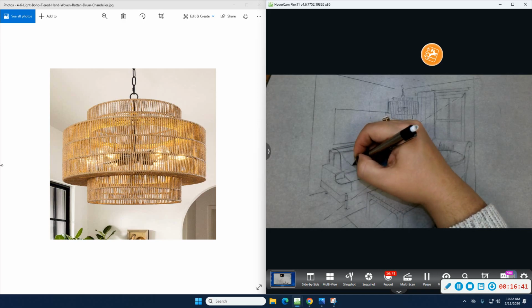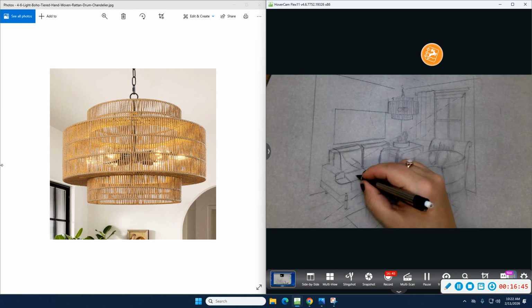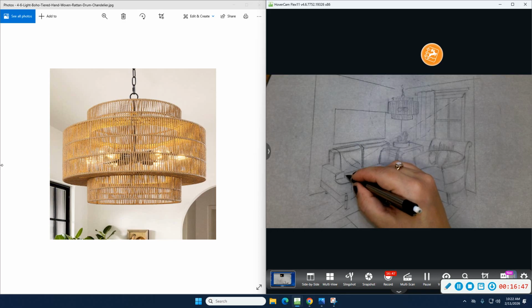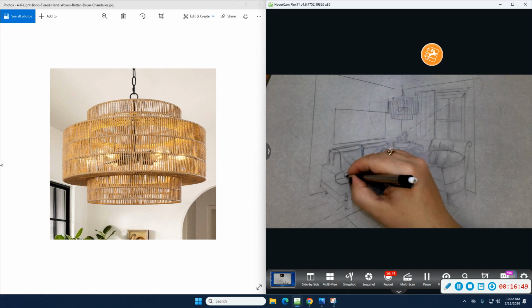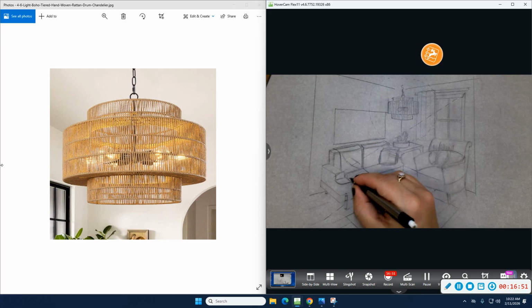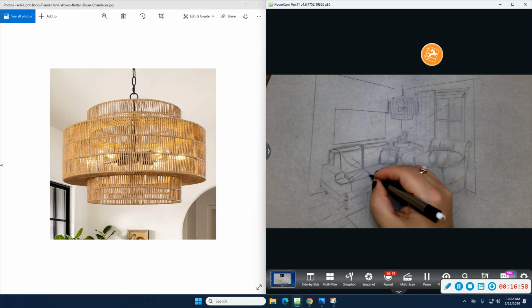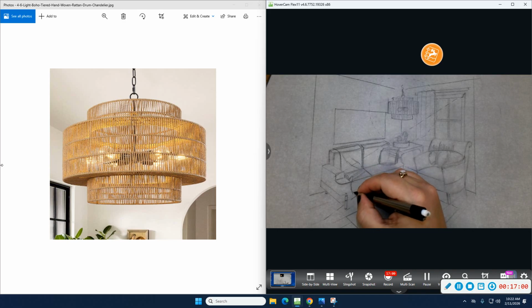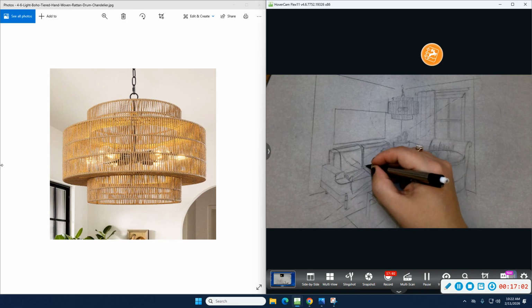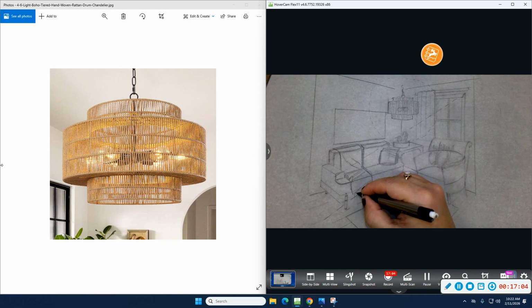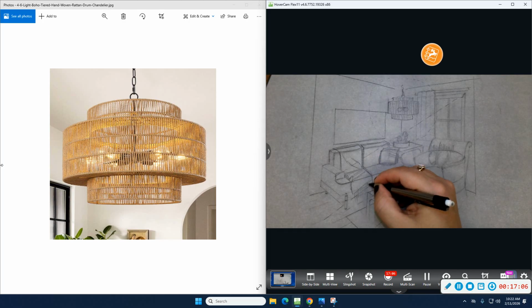It might have some puckering towards the corner. Maybe it has some fringe on it.